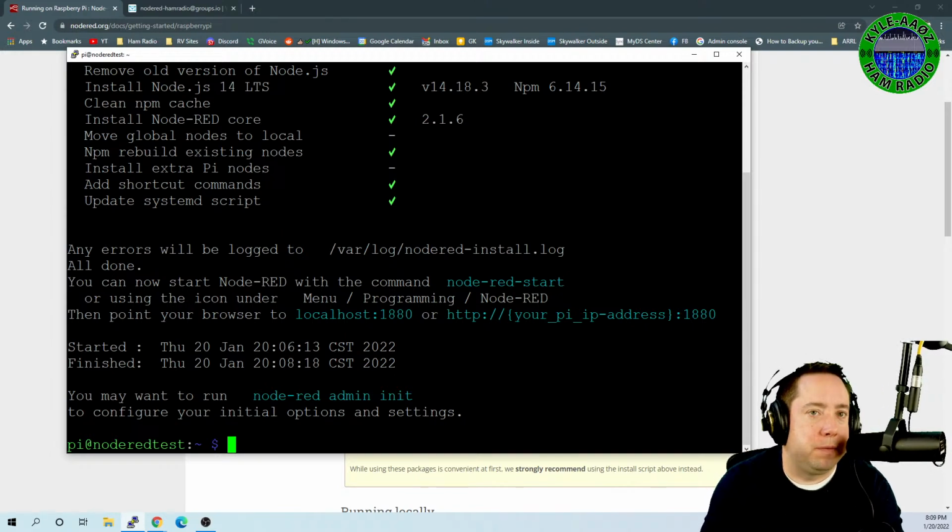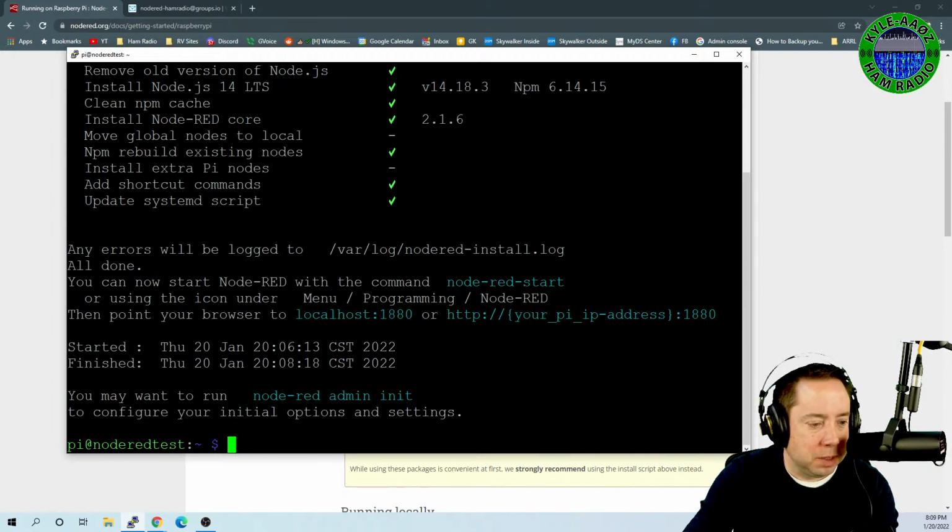Don probably has about 5 or 6 Pis already running Node-RED. Edward gave me the red, yellow, green light. Steve is good. Ron says it's still in slow mode.